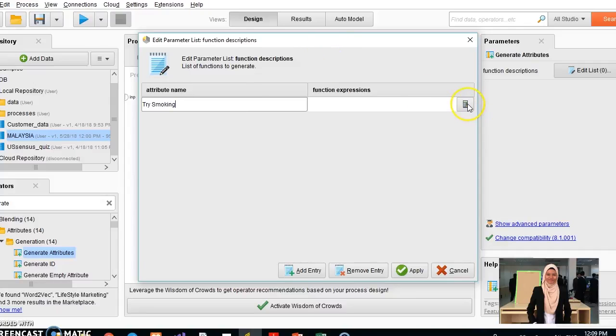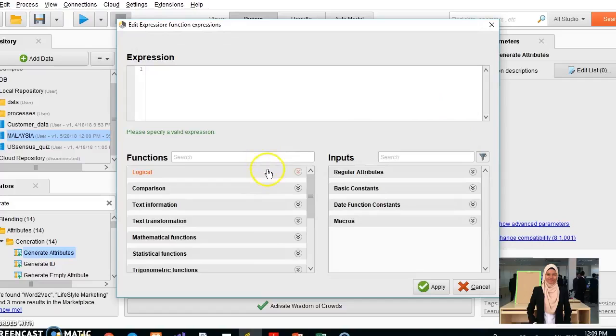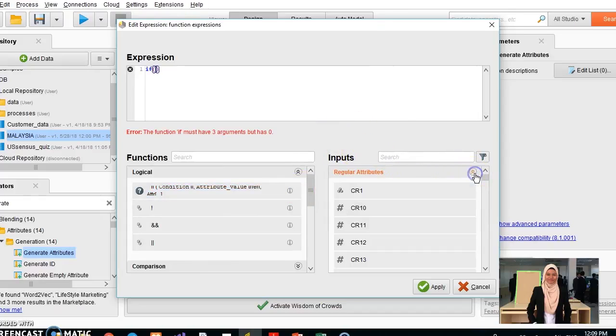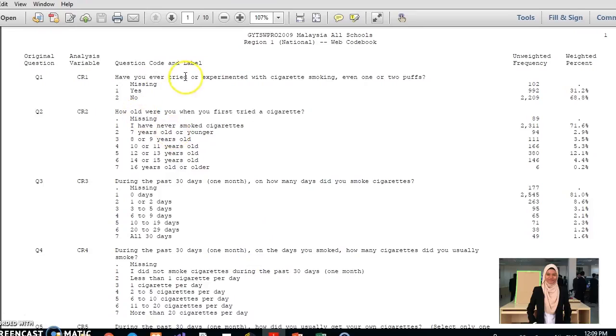Then click the function expressions. For the expression we will use logical expression, and then click if condition. For the inputs we will use regular attributes, and select the column CR1 from our data, which is: have you ever tried or experimented with cigarette smoking?